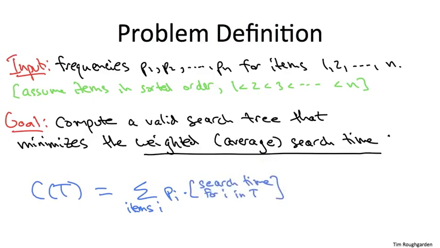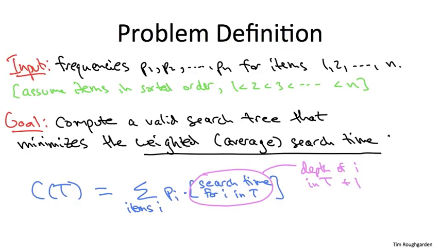And as we discussed in the quiz, the search time for a given key i in a given tree T is just the number of nodes that you have to visit until you get to the one containing i. So if you think about it, that's exactly the depth of this node in the tree plus 1. So for example, if you're lucky enough that the key is at the root, the depth of the root is 0, and we're counting that as a search time of 1. So it's the depth plus 1.